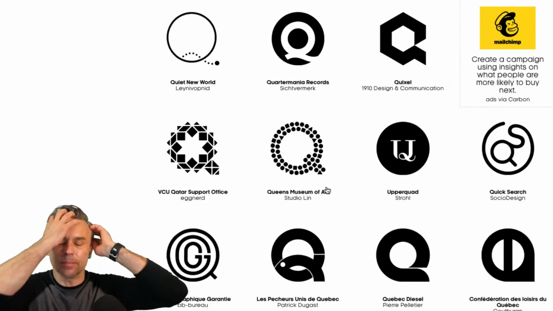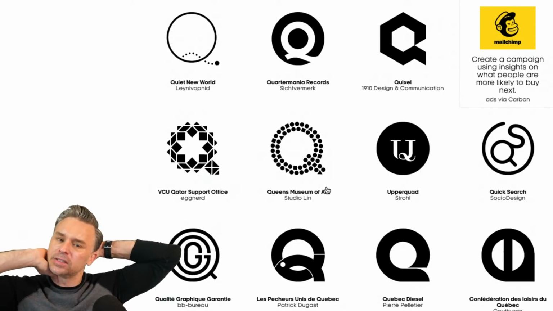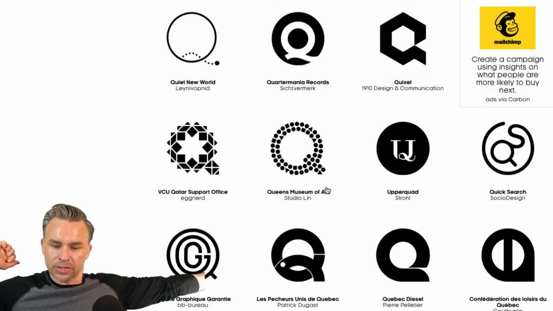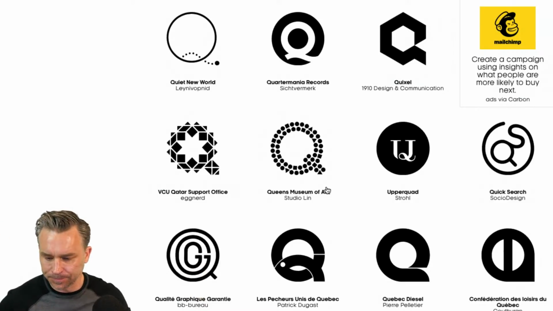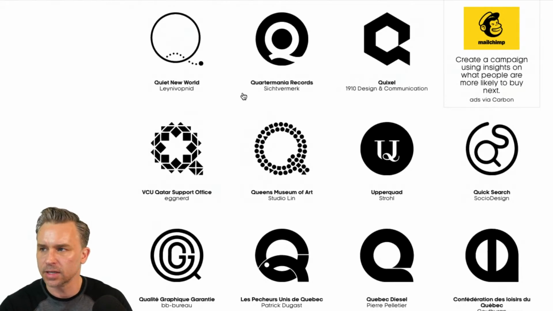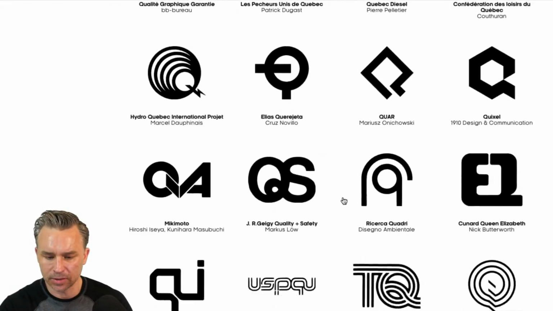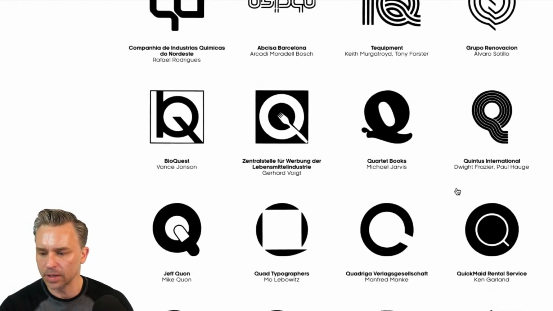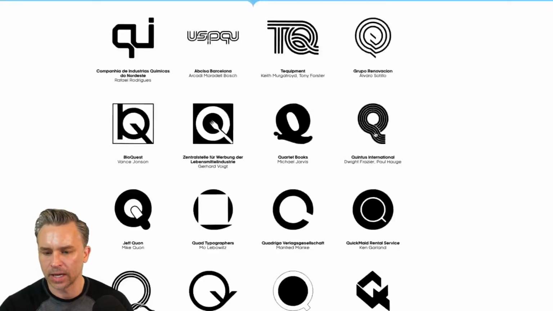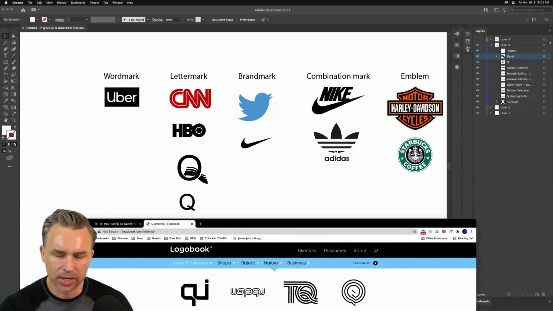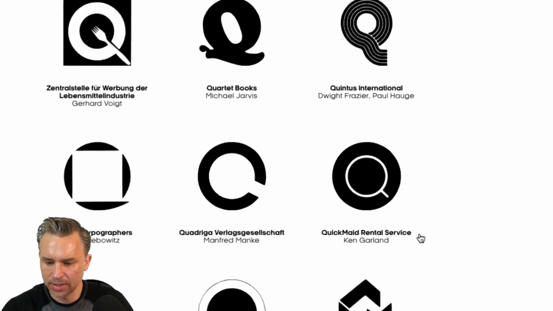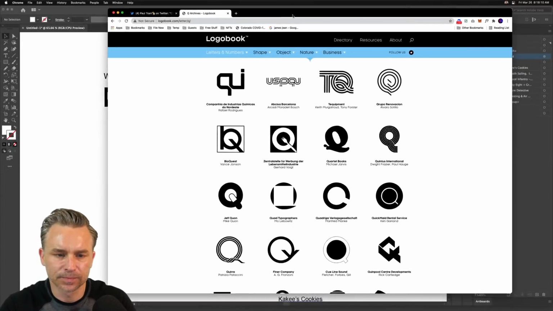So some people design and don't want to get influenced by anything they see out there. Other people just jump in and do their research. I'm really into this, but I'd want some that look like air conditioning. Like this kind of looks like air conditioning, but lots of cool ones in here. Not all of them look like Qs, admittedly. This one looks gorgeous, right? And this is kind of what I was trying to replicate with these lines right in here. That looks kind of like an on switch. So anyways, logo book's awesome.